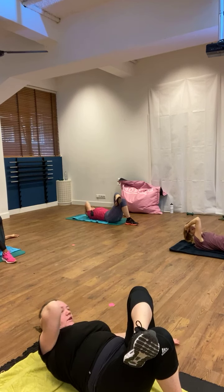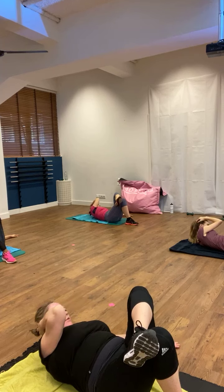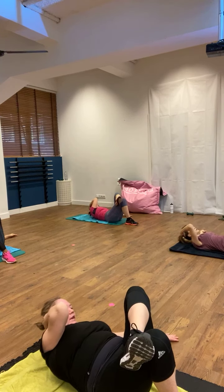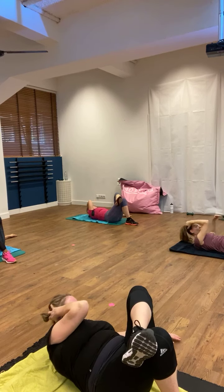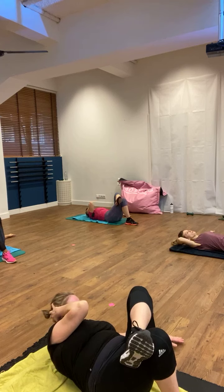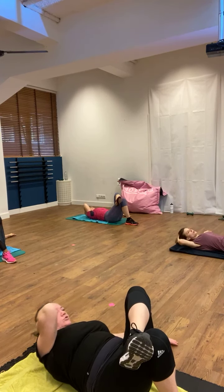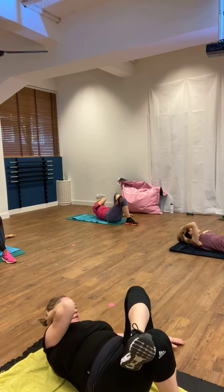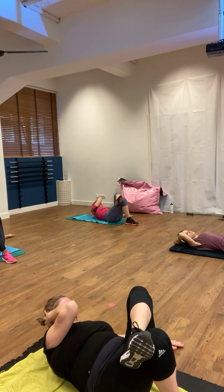Feel the same height. Try to make them just equal on both sides. Are you going more stout? Are you going more diagonal? Are you going a little bit more straight? Make a nice diagonal. Don't turn too much.